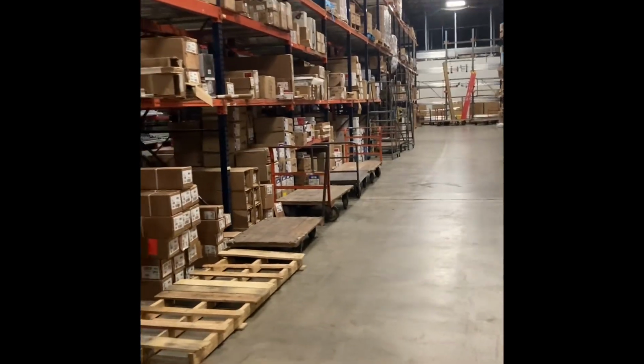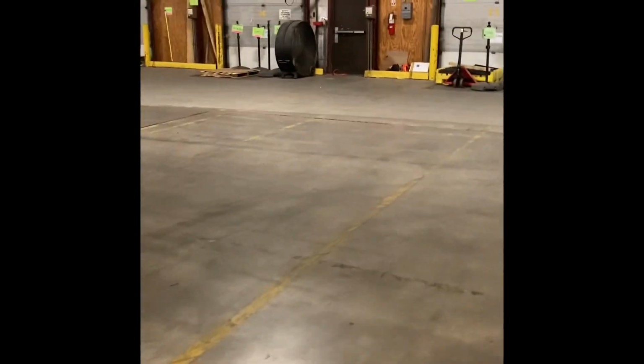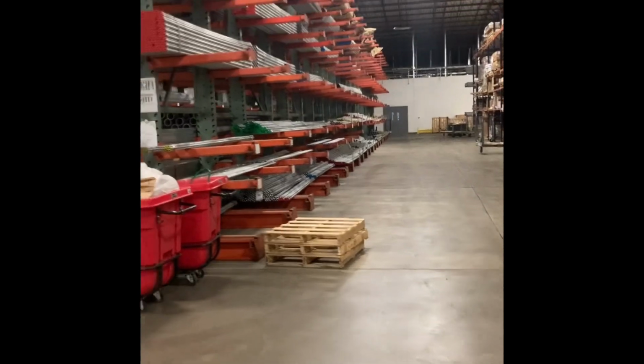Well, I had the guys move all that stuff over to the right so we can get the other aisle, but it's coming along great. You can just see the floor. Getting all that dust. Main thing we're here for is the wood inside the cracks. You can see all the cracks inside this entire warehouse are all clear. All cleared and clean. All right, let's get back to it.